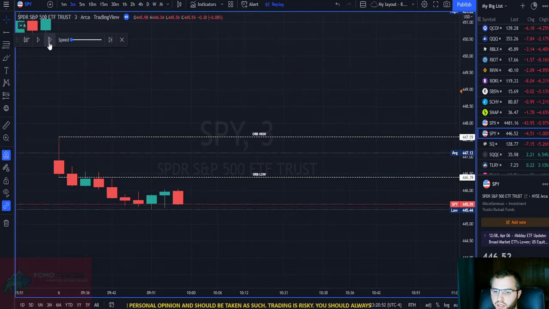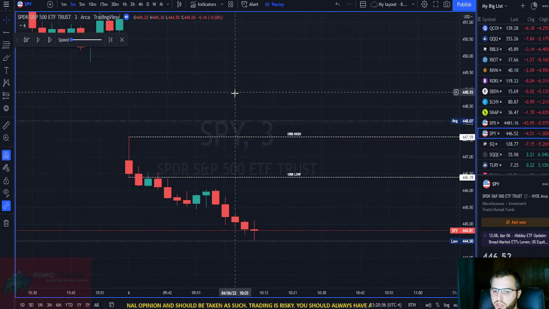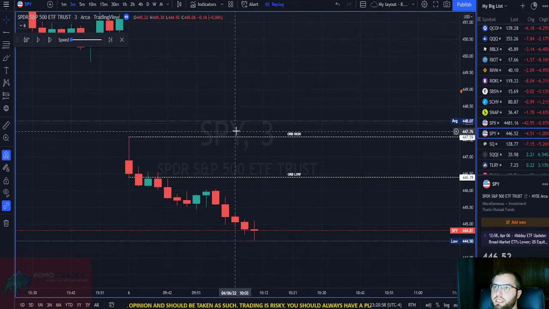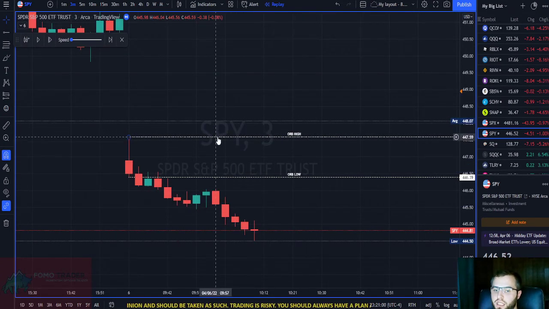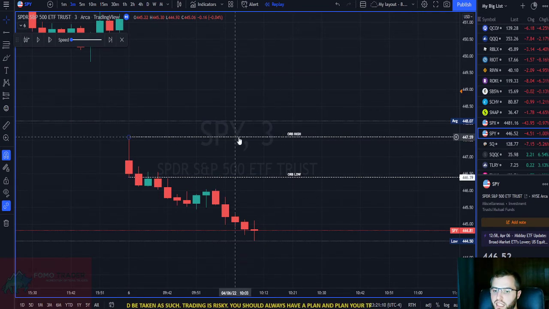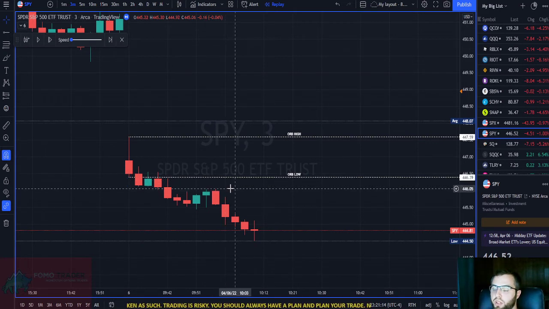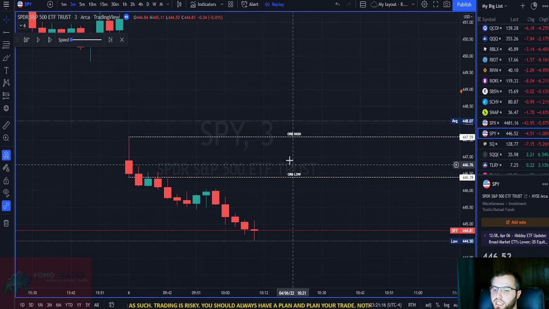Then we had a little bounce, lower and lower. So when using an ORB, you can set your stop loss at the opening range high. If you enter on a break below the low, you could set your stop loss at the high, and then as the price progressively gets lower and away from where you entered, you can move your stop loss down.